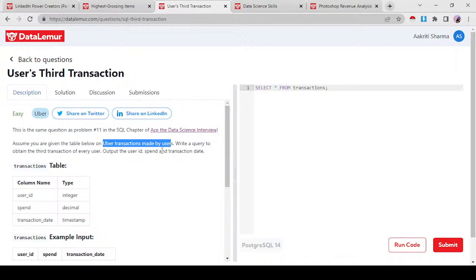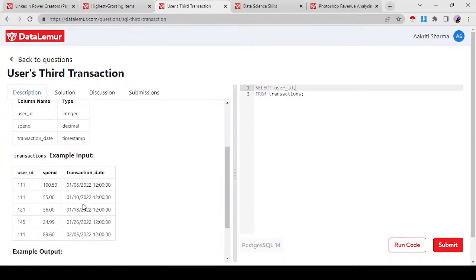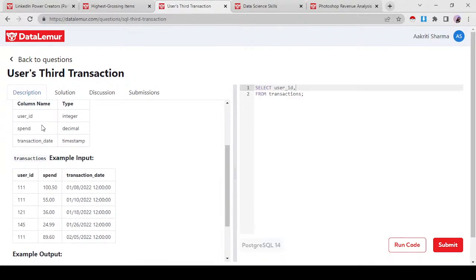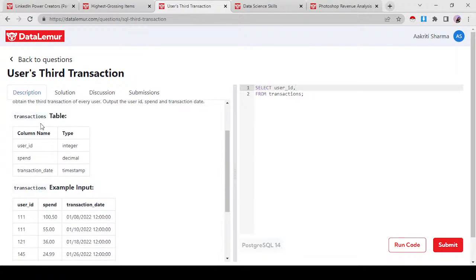So I guess now we know how the drill is. We'll be getting the user ID and we want, what else do we have? Okay, we just have user ID, spend and transaction date. That's all there is, and we only have one table, so no joins.